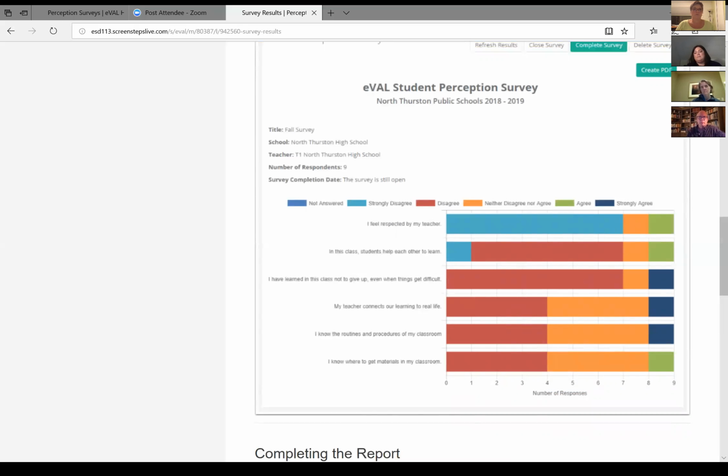So this just gives an opportunity for teachers to look at the number of responses, a visual for where students responded to that information. This again is going to be information that a teacher is going to take in, and we really, as Holly mentioned, want to encourage teachers to self-reflect on this, but also move to the what next.